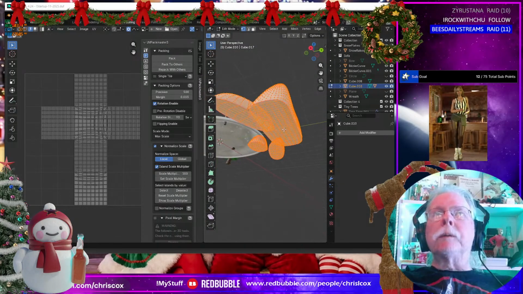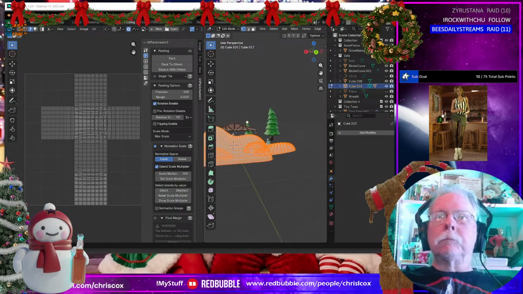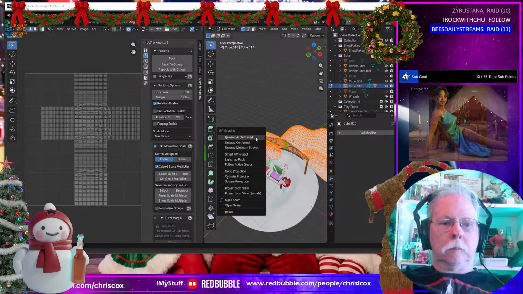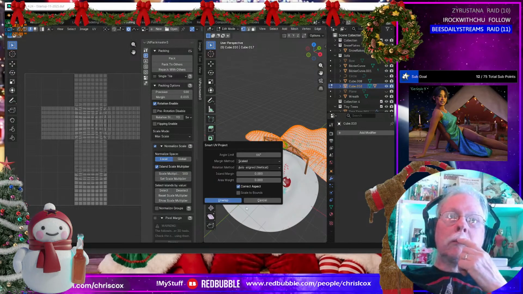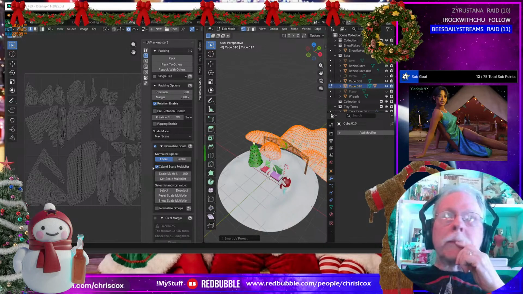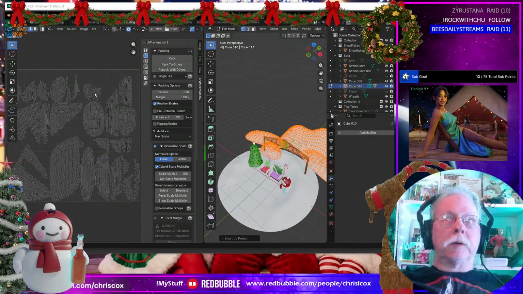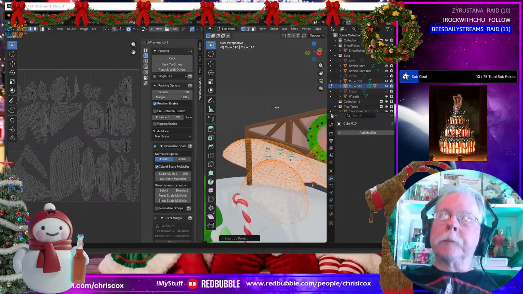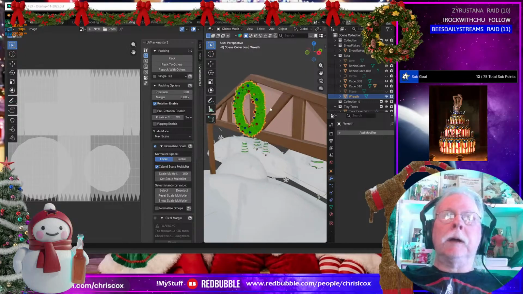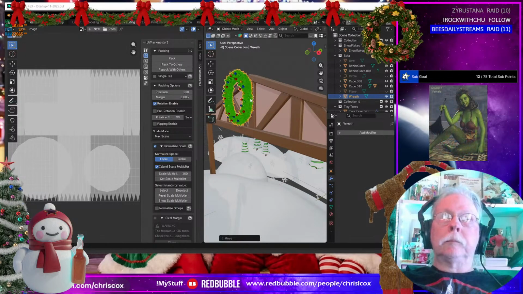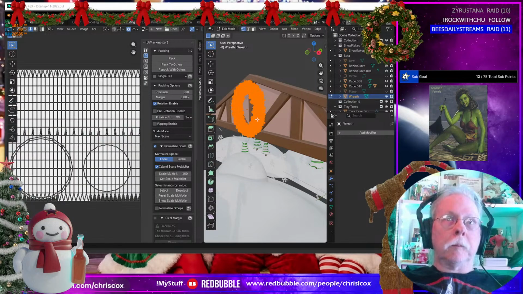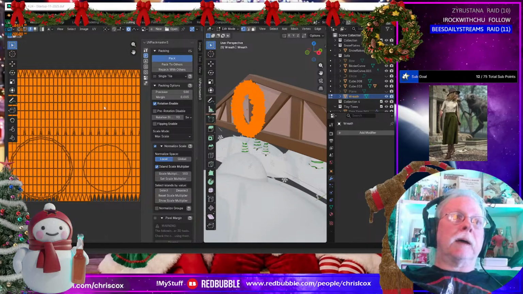I got holes on the bottom. I do not. I'm just going to smart wrap those, and we'll just throw a snow texture on that in Substance Painter. Is my wreath... I think the wreath has got UV mapping to it, but I'm not... I'll just pack that and see how that goes.